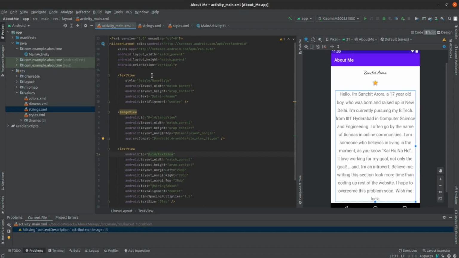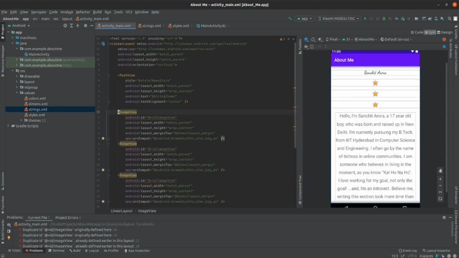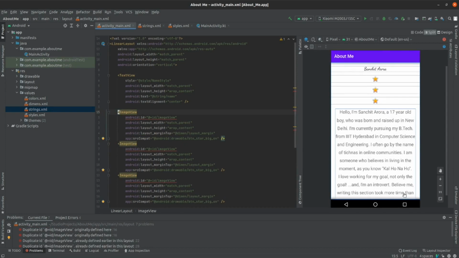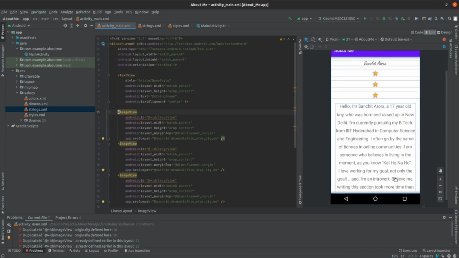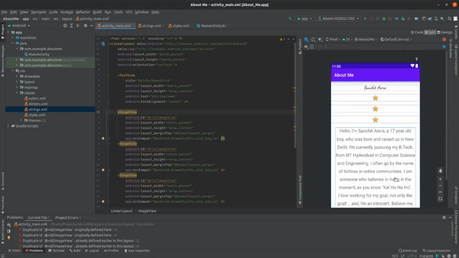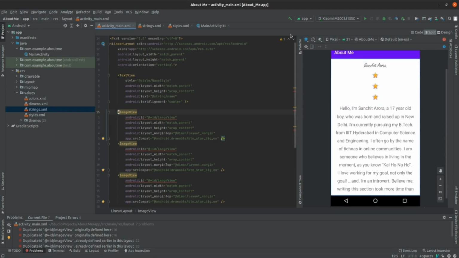So if you remember, we are going to add the button and all that stuff here. So for now, just duplicate this star image. Yeah, now it's fine. As you can see, the text is basically overflowing the screen. So you might think that we will just scroll down and see the text. So let me show you on my phone, a live demo of what's happening. Just wait a second for Gradle build.